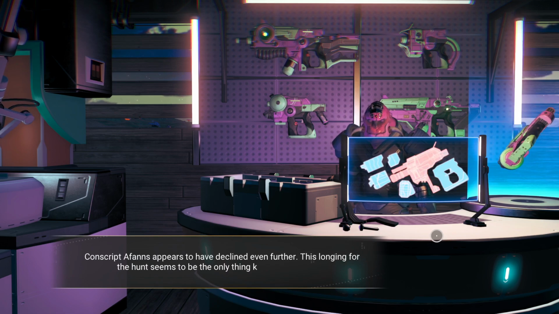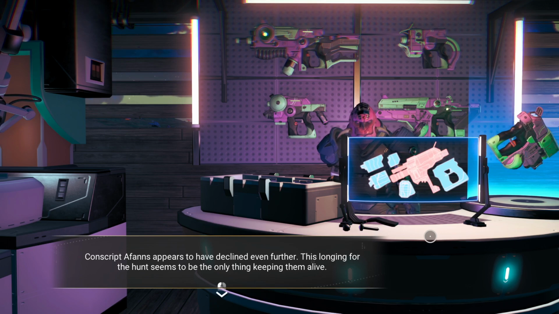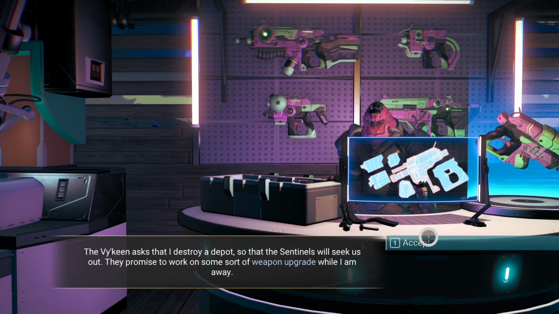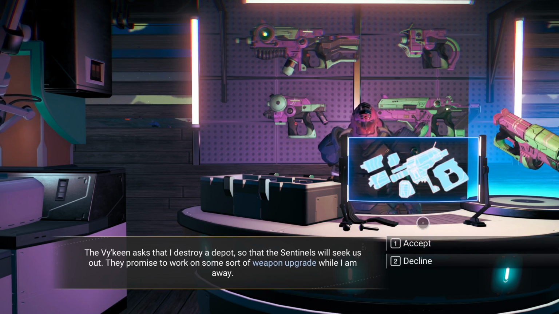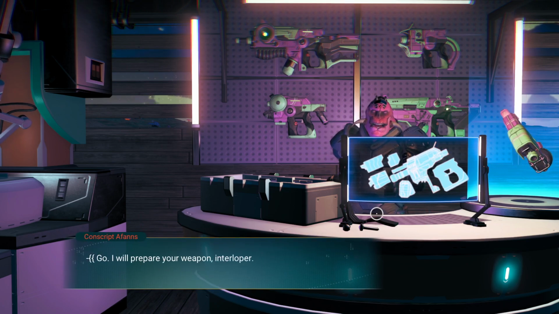Concept of Fons appears to have declined even further. This longing for the hunt seems to be the only thing keeping them alive. The Viking asks that I destroy a depot so that the sentinels will seek us out. They promise to work on some sort of weapon upgrade while I'm away. Go. I will prepare your weapon, interloper.